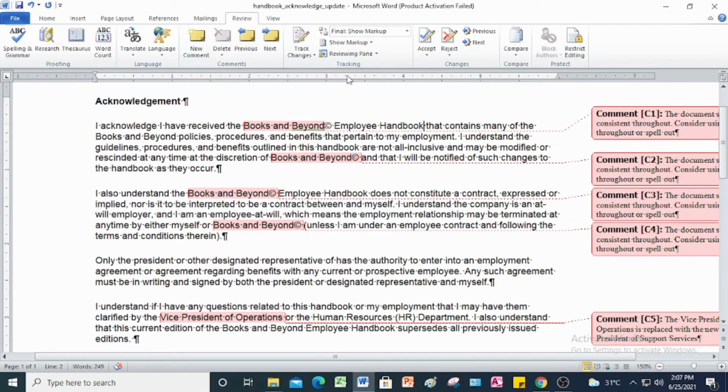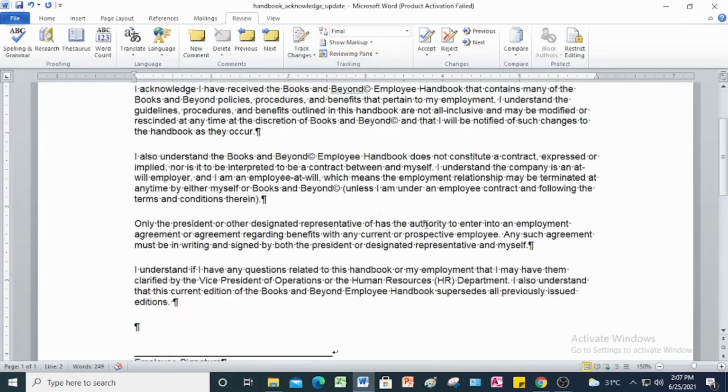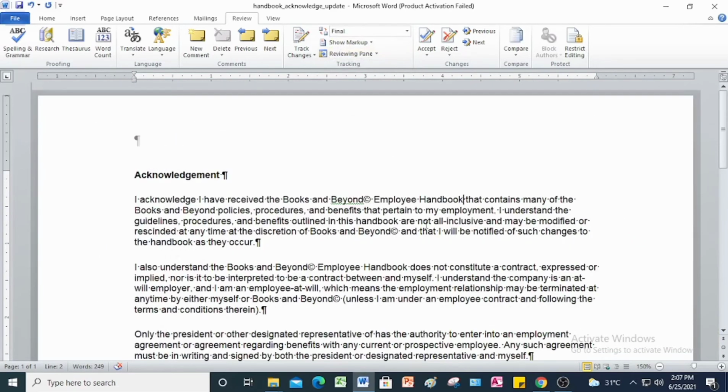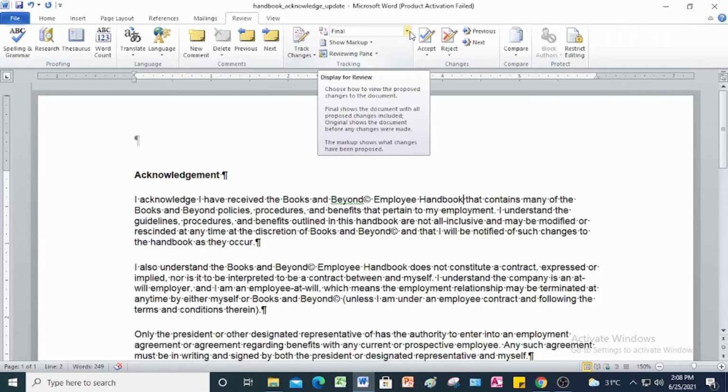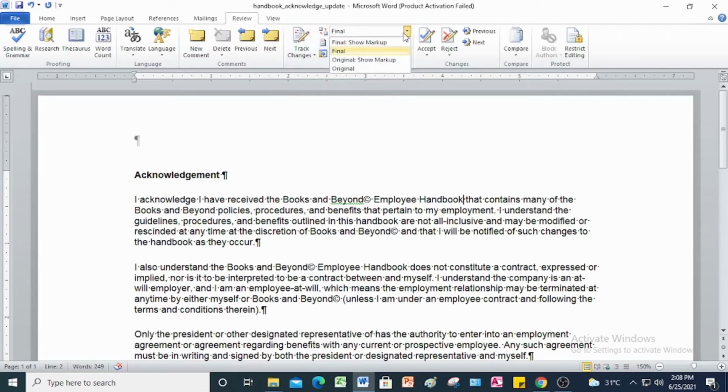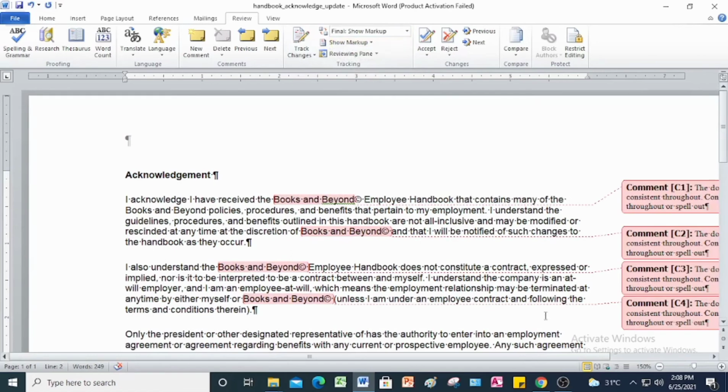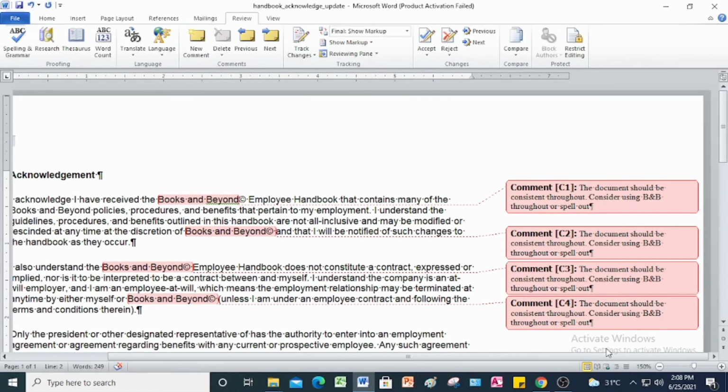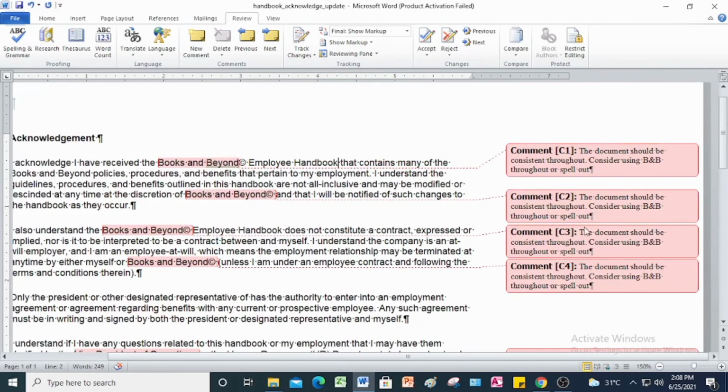Now, in order to hide our comments, we can go to Final. To display the comments in our document that we created earlier, we're going to go to Review, Tracking, and then instead of Final, we're going to select in the drop-down menu Final and Show Markup, so that we can see our created comments.